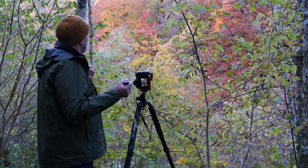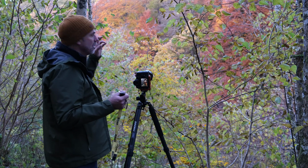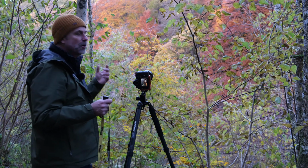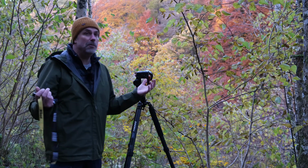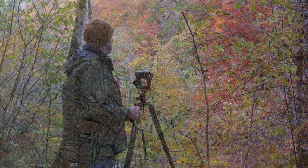And well, I'm just going to wait, I think, and just wait for that cloud just to sort of go, just to lose that strong light. And as I say, shooting on my 70 to 200mm lens, I'm using the polarizer to help bring out those colors. And well, here's the image.